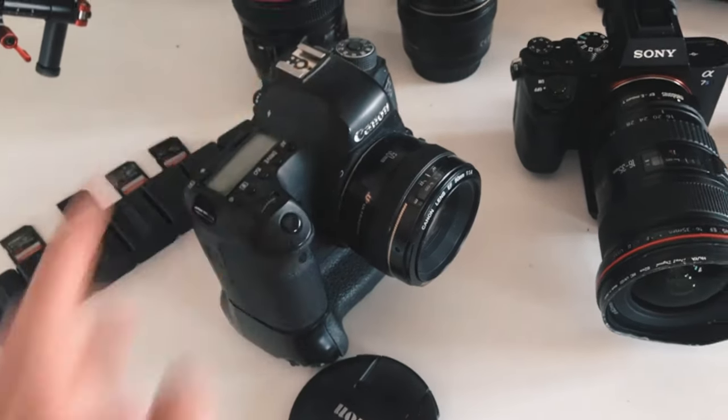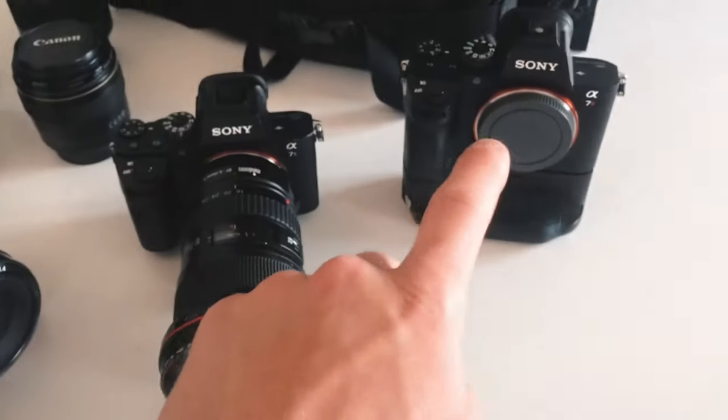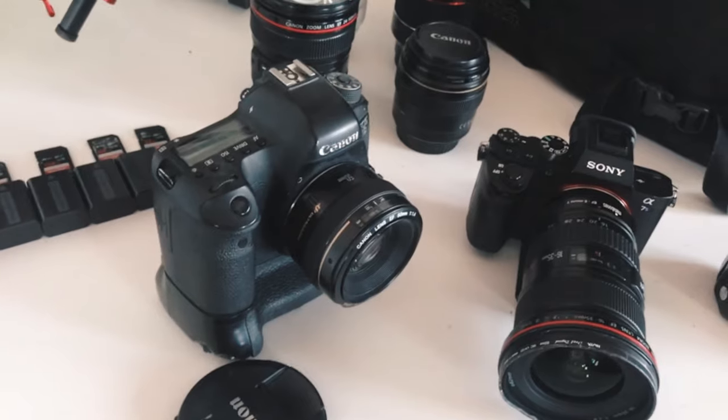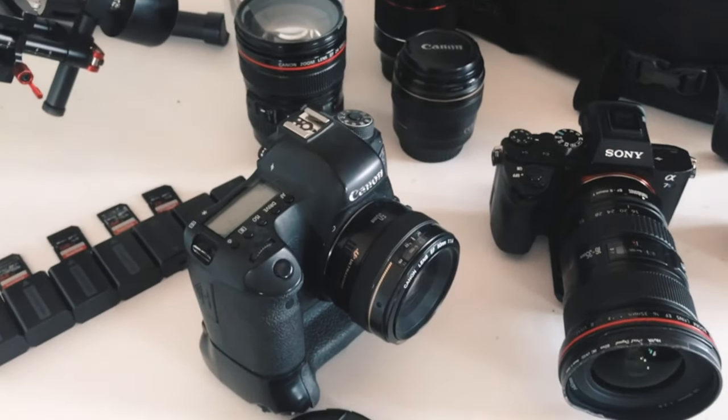This is a Canon 6D. I have not used this in a little while. This was my photo and video camera before I bought both of the Sonys, but I had to switch over from Canon to Sony because Canon just doesn't cut it on the video side. You can't shoot in flat profile, you can't shoot a good frame rate in 1080. It's also a bit outdated — a Canon 5D Mark IV would probably pack more of a punch nowadays. I'd used the 6D for maybe two years, really liked it, but then I started to notice the quality was letting down my work, especially on the video side. The difference the Sony has made has literally given my work a new lease of life.